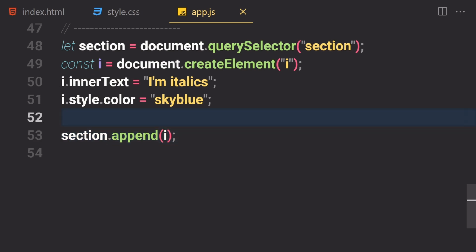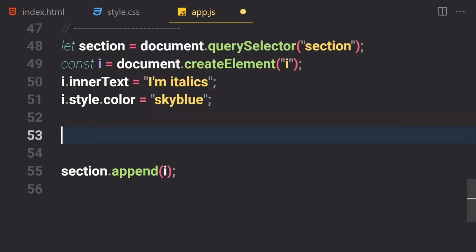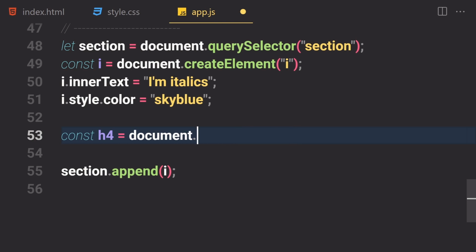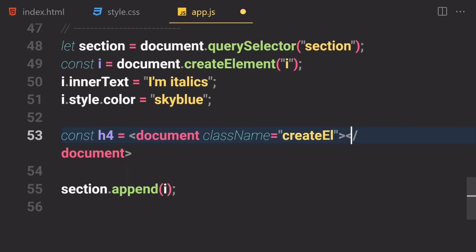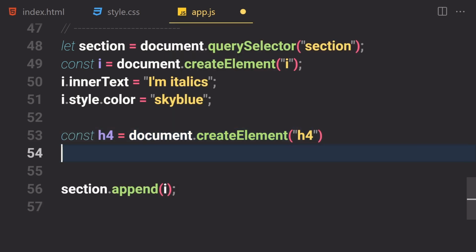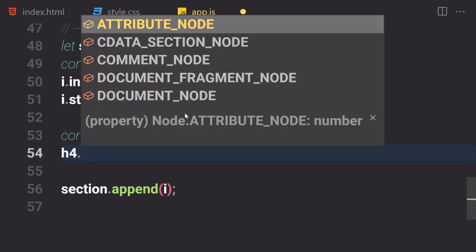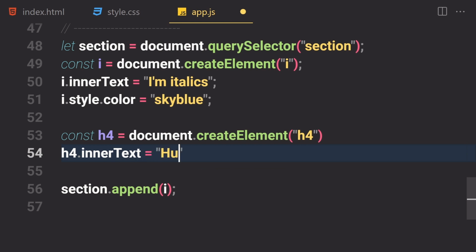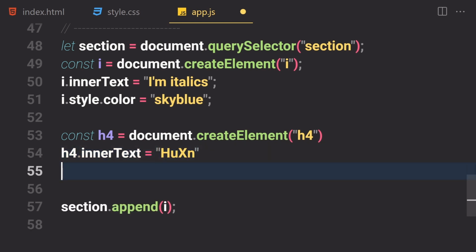We can create another one, like const h4 equals document.createElement of h4, and then h4 will have the inner text set to maybe my own name, like Hussein.